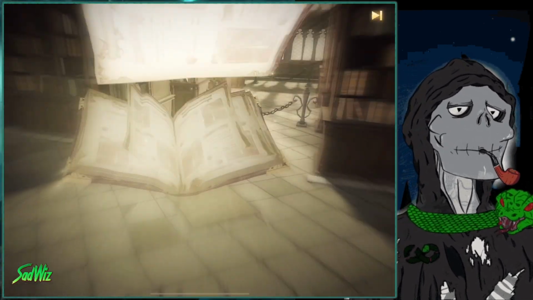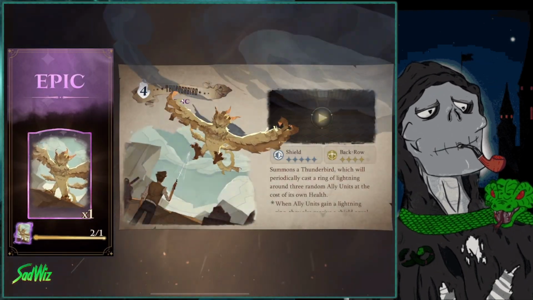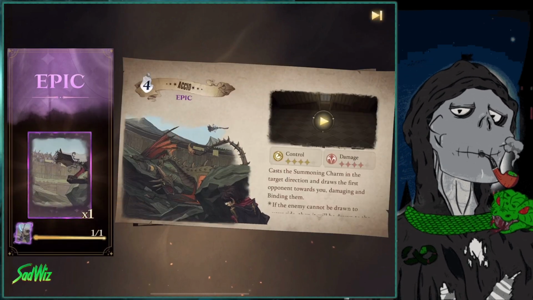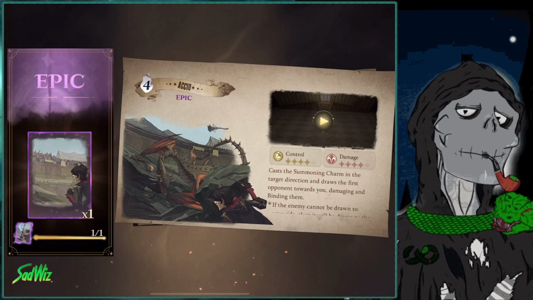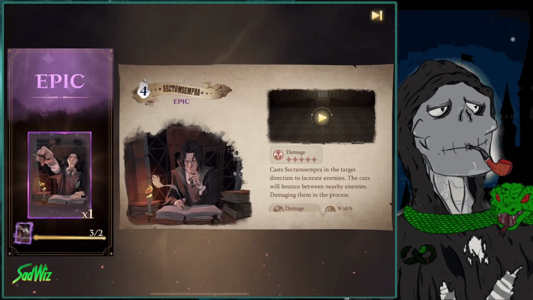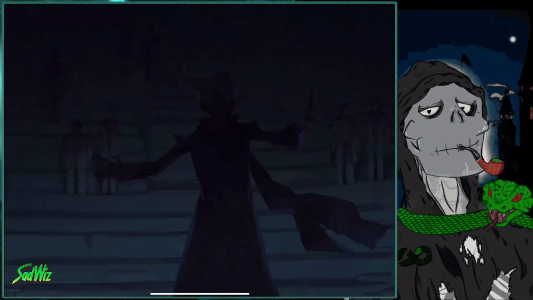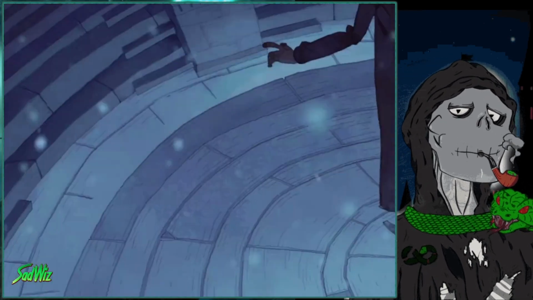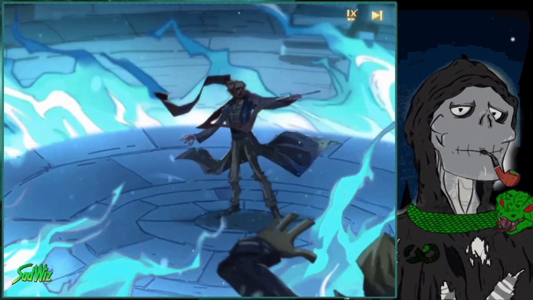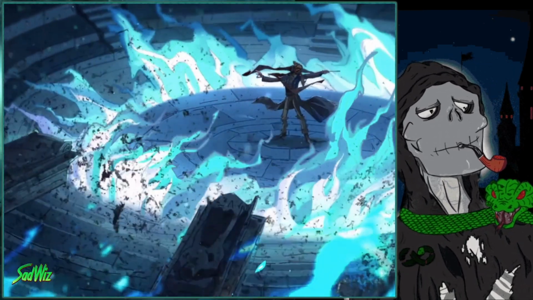Oh, legendary! Oh my god, what is this look? The lucky one, I'm the lucky one. Axio. I like Axio. I have it already. I have all the epics already. Okay, let's see what this legendary is. Oh, I have it. I already have it. It's really cool, but I don't know.